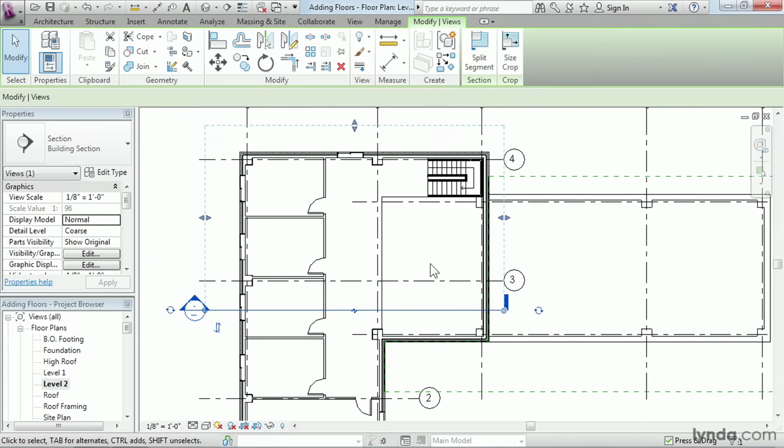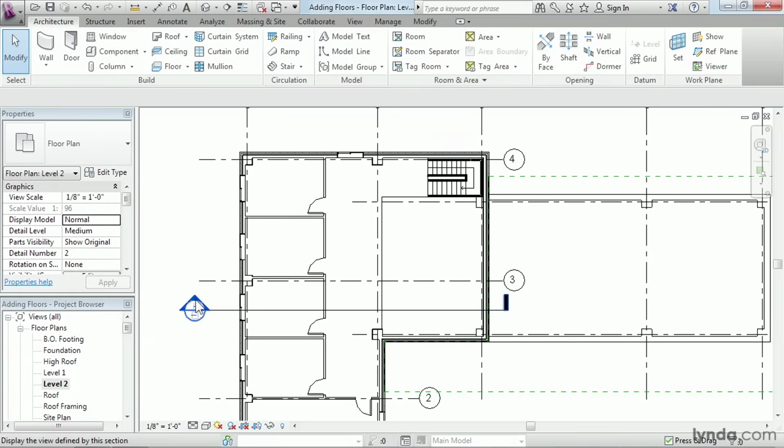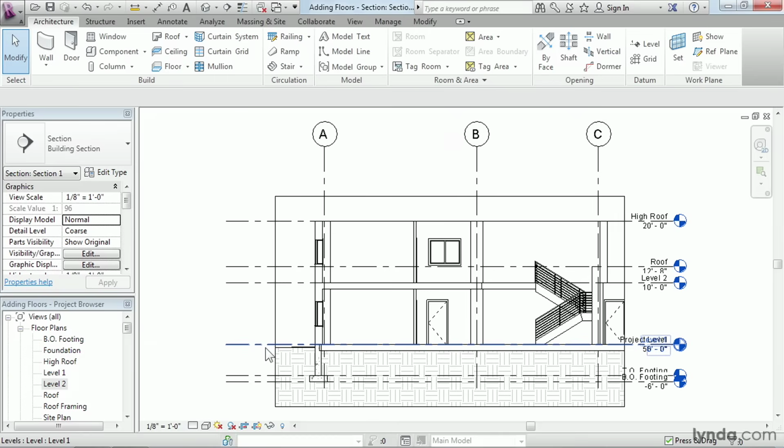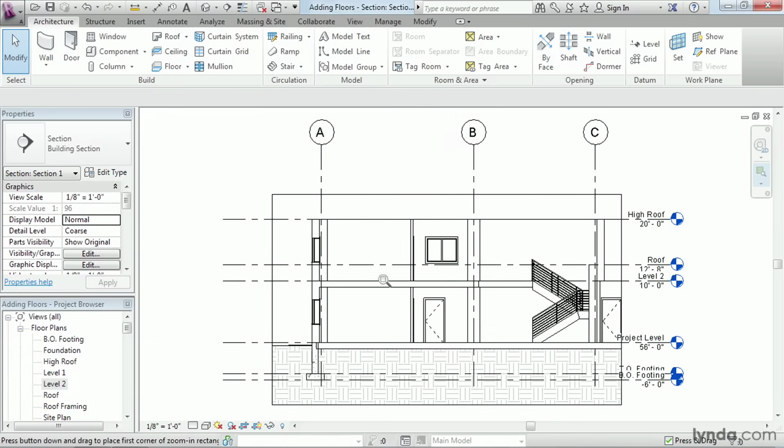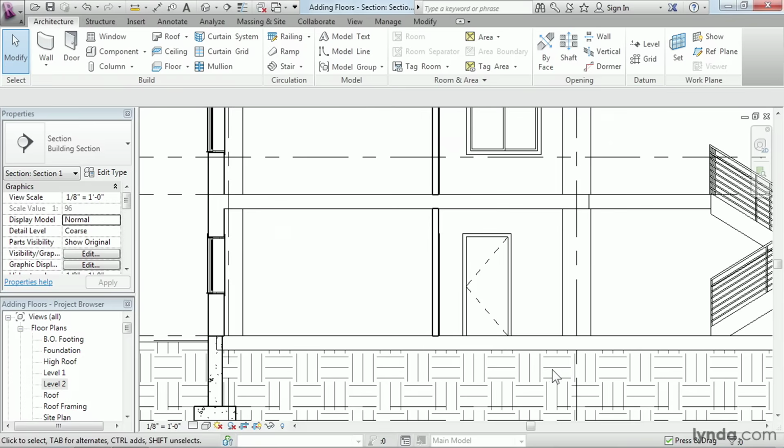Now you can see that when you draw a section, it's just two clicks. This dash box is telling me which part of the building will be included in the section. We're going to be standing here at this line looking this way. And if I deselect it and just double click on there, it will open up that section. Now let's go ahead and zoom in on these two floors that we just created. The first question said, do you want the walls that go up to this floor's level to attach to the bottom? They were talking about these walls right here.